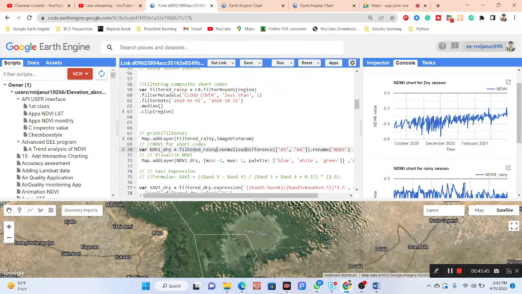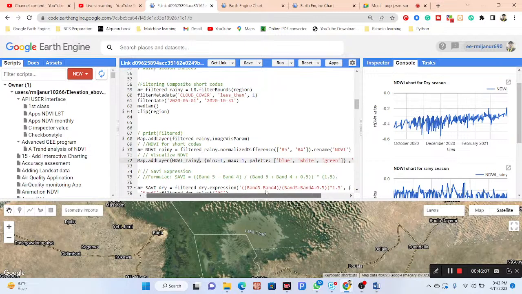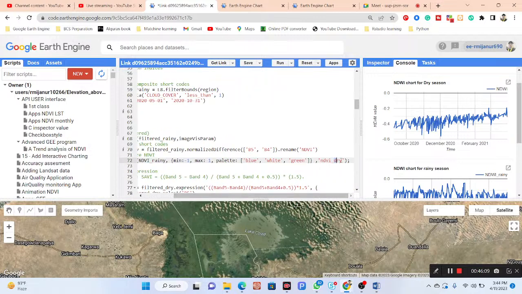Okay, filter rainy is available. And also put this as NDBI rainy. Simply copy this variable name and paste here. And also put the layer name such as NDBI rainy.